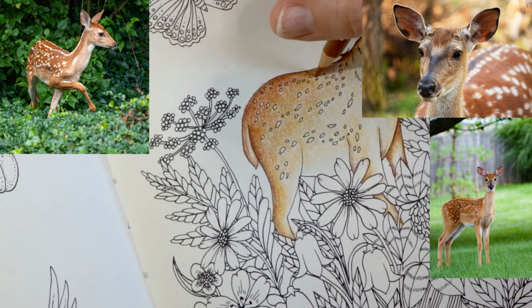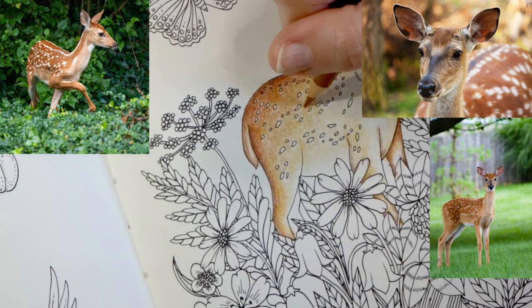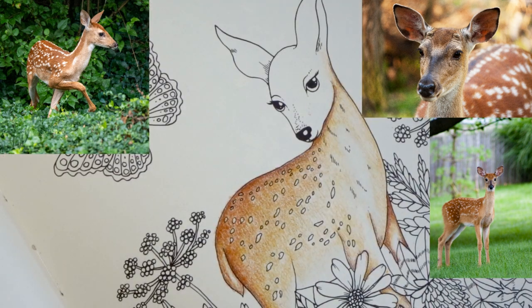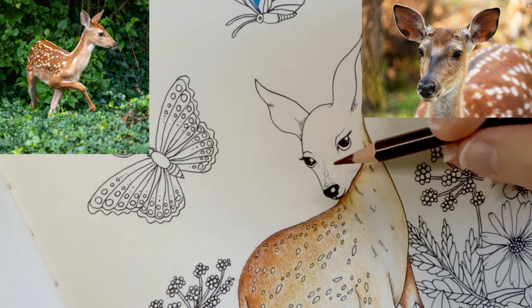I'm probably going to come back with Posca and handle all the little spots on the deer, because it's just too hard to stay out of all those little dots. Okay, so how about we start a little bit on the face so we could kind of see it come together a little bit. I'm going to start over here.